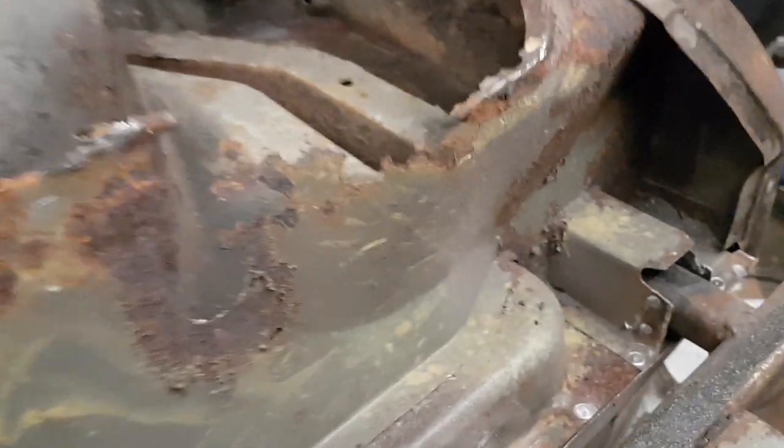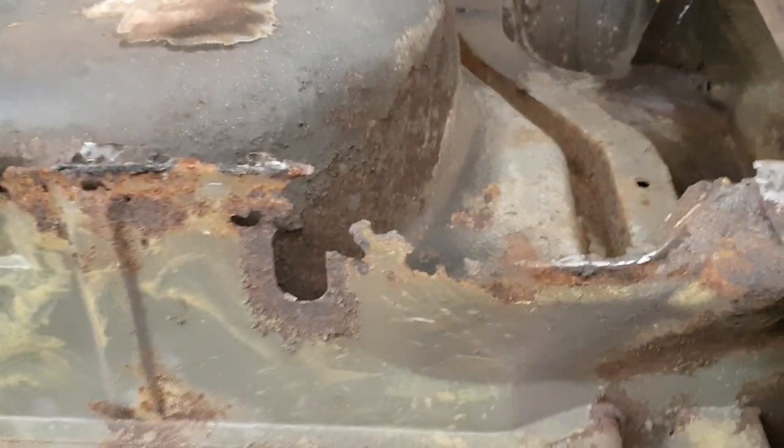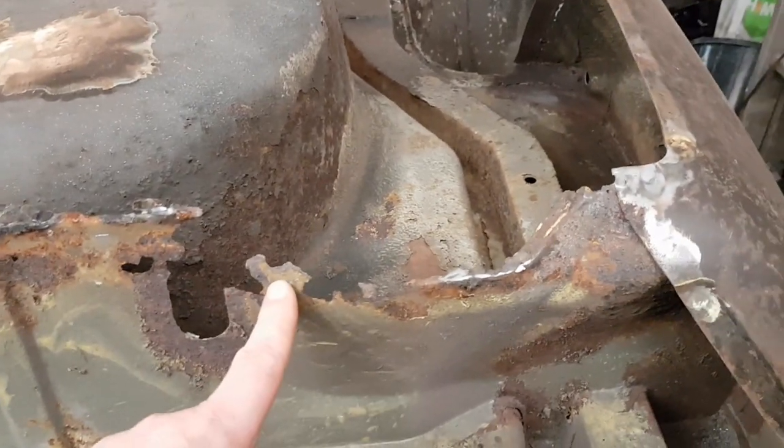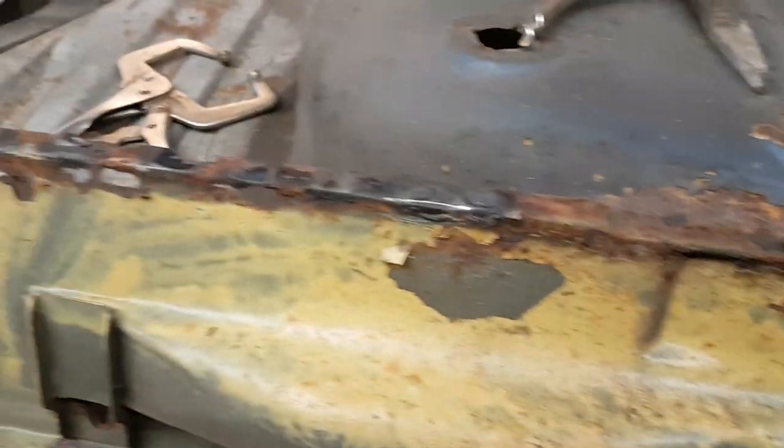So these are in good order. Everything up the top's in, or the bottom's, it's orientated at the moment. That needs a bit of work, clean that up a little bit while I've got it all off. But yeah, I'll have to do a bit of welding. Just to get this in, I'll try and clean it up a touch as well. Could probably get the wire wheel out on it. Let's have a little look from this side. A bit dark. But yeah, try and get the wire wheel on what I can.